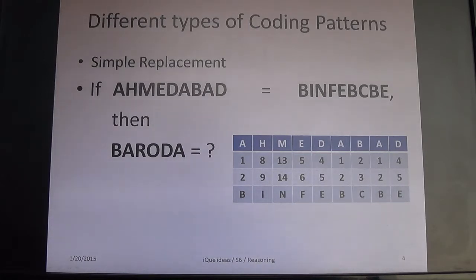Now you might have a code where Z is part of the original letter. Then what do we replace Z with? Simple. Z is again followed by A. So A, B, C, D till X, Y, Z and then again we start A, B, C, D and so on. This is a very simple replacement kind of code.